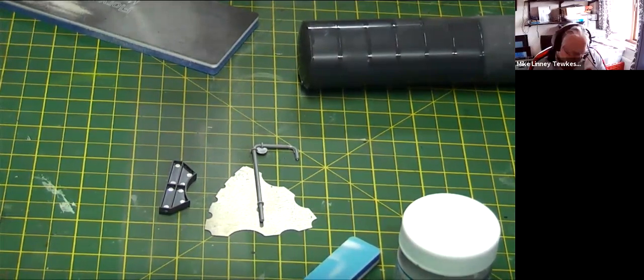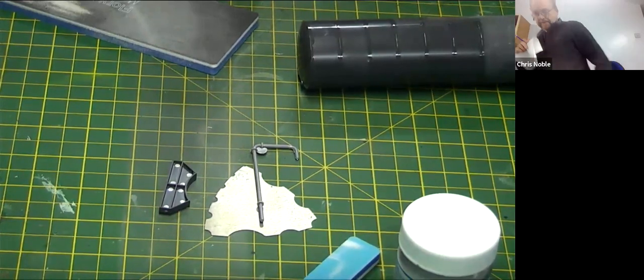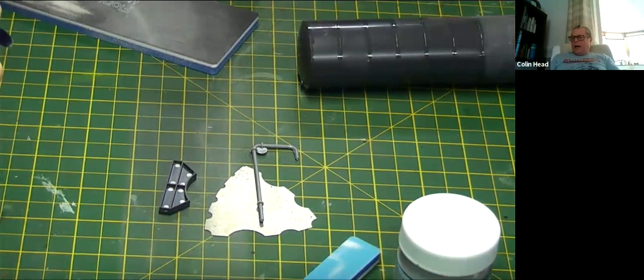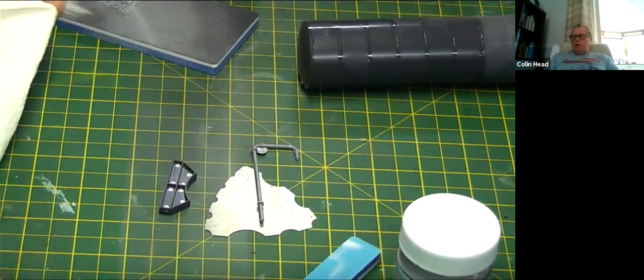So you said before about there being a 500 and a 1,000, so the 1,000 is thinner than the 500? Yes, it's finer. But I've used 500. Where there are the marks on the back, Chris, that you've filled, are there positive marks on the front? Is it on the other side?